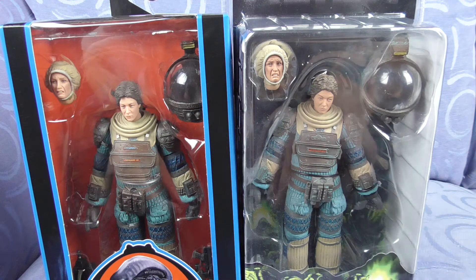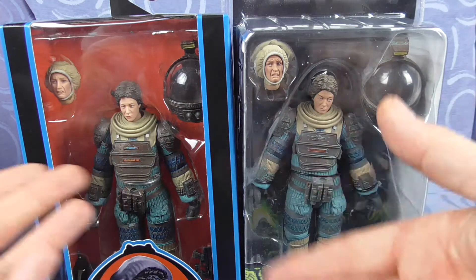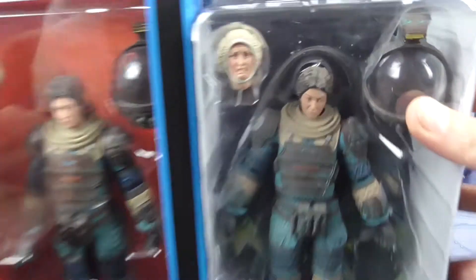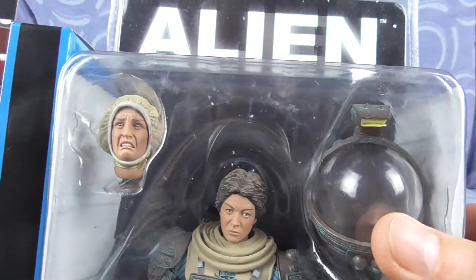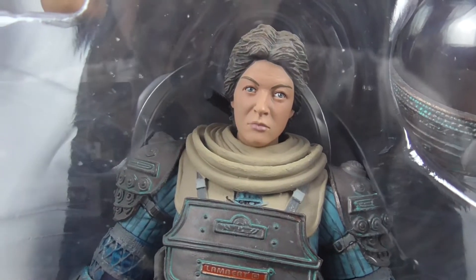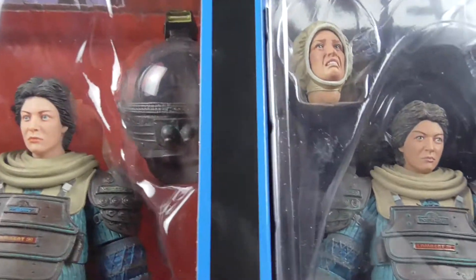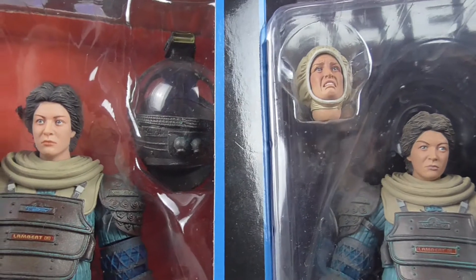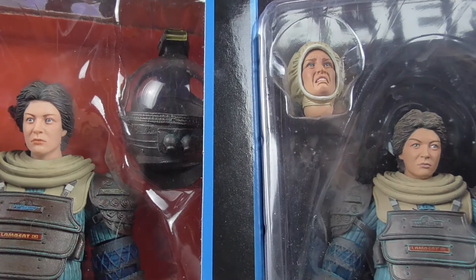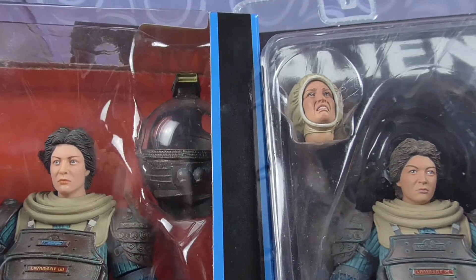Elbow joints are good. That has a lot more rust - well, it's like corrosion, not rust - corrosion. The hair there, like she stood under some sort of snow tree, whereas that one it's really good. That sculpt is a solid nine, that sculpt as well is really really good. I don't think they have actually - sorry, bloody lights - I don't think they have actually changed much from the original sculpt. Maybe the face on the left-hand side one is a bit thinner.